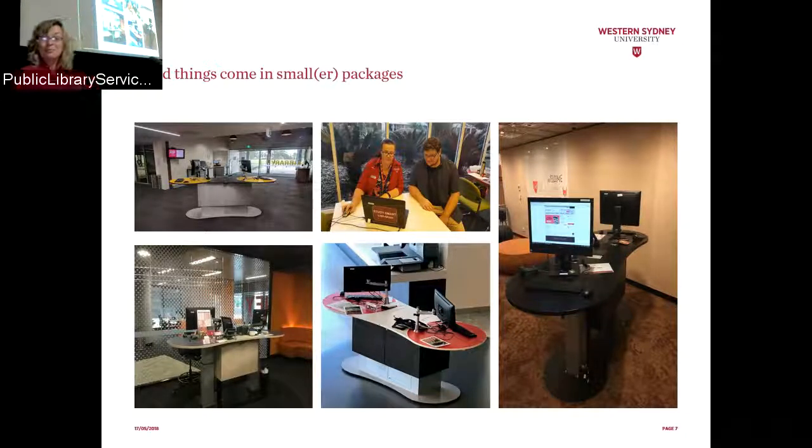It's an electronic mechanism underneath, so it's just a touch button on either side, and there's one on either side of the desk, so you can do it from either end, and it's literally an up and down mechanism. There is a company called Instinct Furniture, and that's who these are supplied from. We have two in our libraries, and they're fabulous. And yes, they use power to run a hydraulic system. You can store the CPU inside the desk, so it's hidden away, and it sits on a little table that goes down and up, as you do. So it suits myself, and it also suits those who are vertically challenged. See the difference?